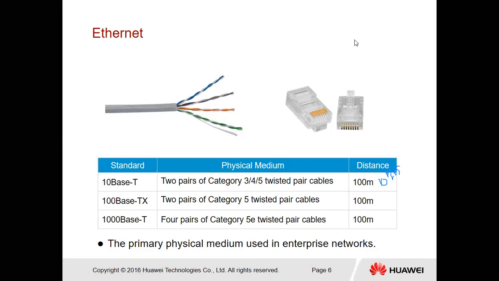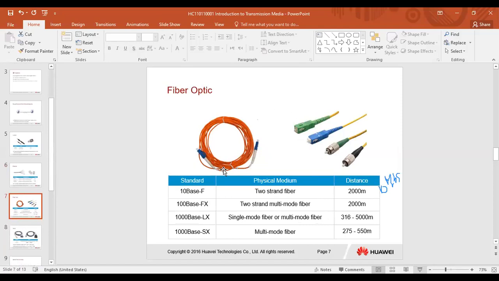Further, okay, another type of cable is optical fiber. We can get an idea from its name. So it's called fiber optic cable. In fiber optic cable, the data is transmitted in the form of light. Okay, it consists of a central core and cladding. The central core is made of glass. In this glass, the light travels.